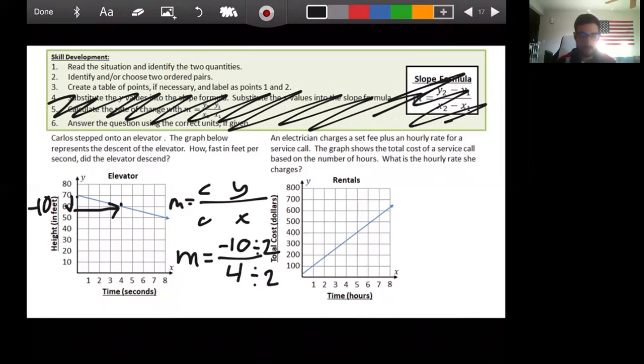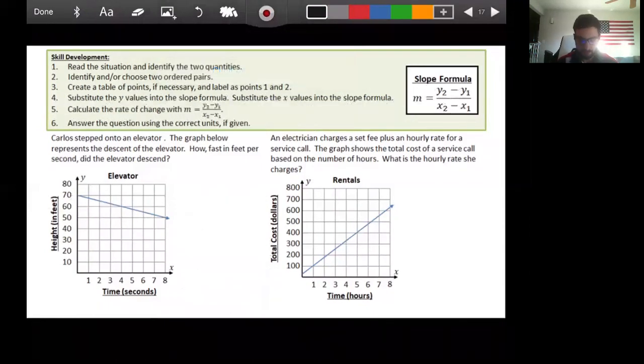We want to leave this as a fraction. So m in this case is equal to negative 10 divided by 2 is negative 5, and 4 divided by 2 is 2. So m here is equal to negative 5 over 2. This is your change, this is the slope. This is how these points changed. It went down 10 and then it went over 4. That was our change. So go ahead and pause your video and you're going to do the one on the right.